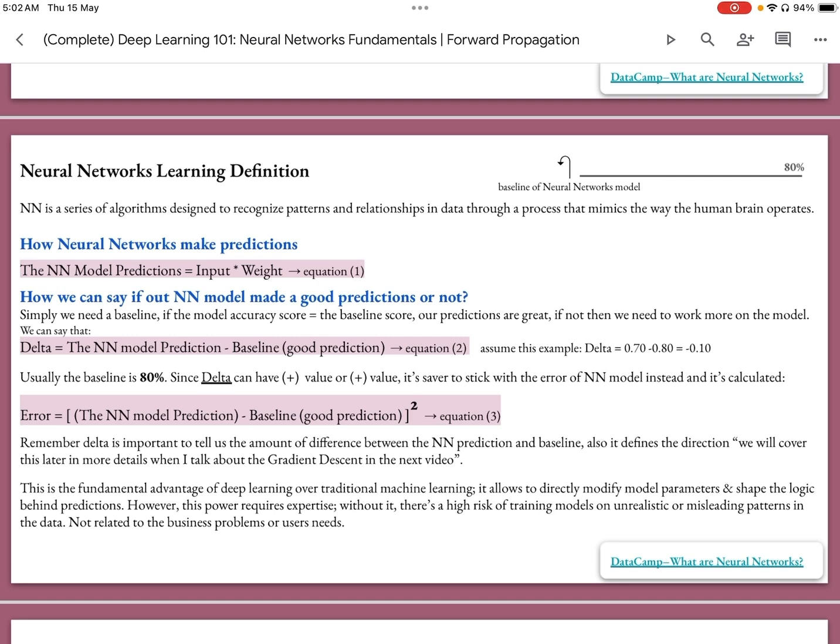Before moving to our next slide, I just need to emphasize that weights determine how much influence each input variable or feature has on the model's prediction. You can think of a weight as a measure of feature importance. Which variables in the dataset should we pay attention to and which to ignore? And at the beginning of training, weights are typically initialized at 0.5. This value is modified later to minimize the loss function, ideally bringing the loss function as close to zero as possible. The lower the loss function is, the more accurate our model predictions.